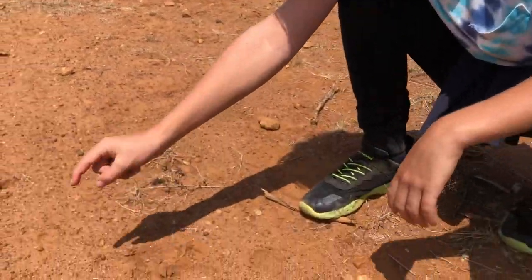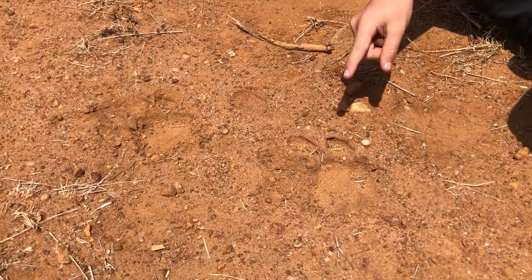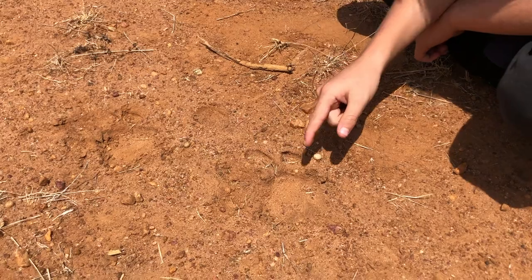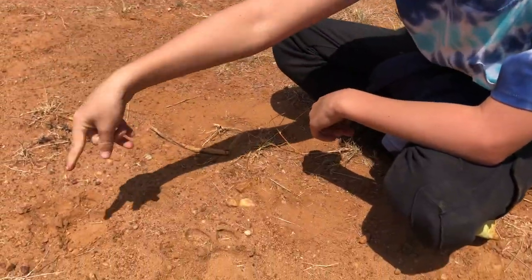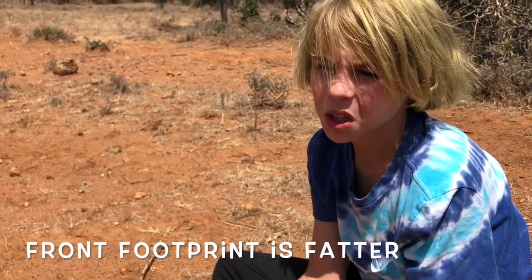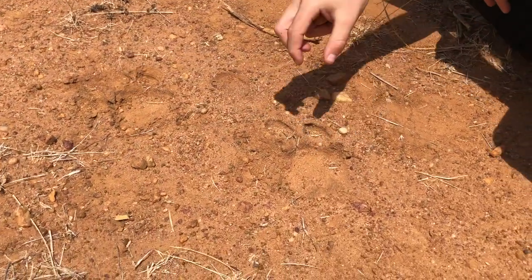This is a back leg and this is a front leg. It's kind of weird how that's the back and that's the front, but the lion steps here and then with its back leg it's up there. The reason this one is more circular is because it holds more weight from the head, chest, and muscle. This is the back leg which only supports the waist, a little bit of muscle, and the tail — so that's why this is more long and slender, and this one is fatter and deeper.